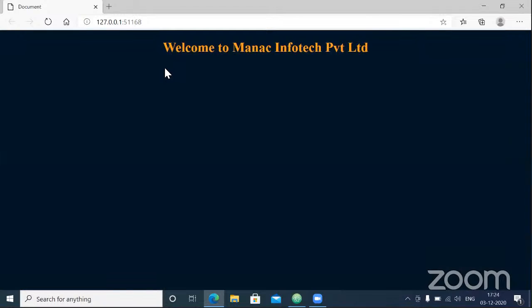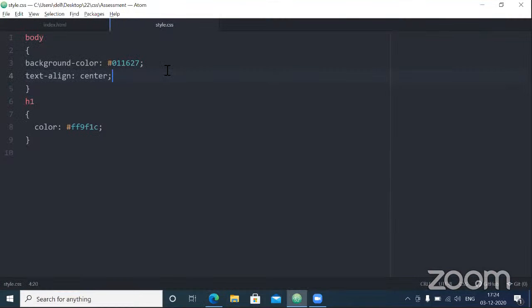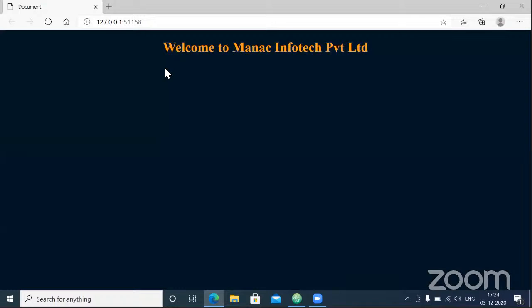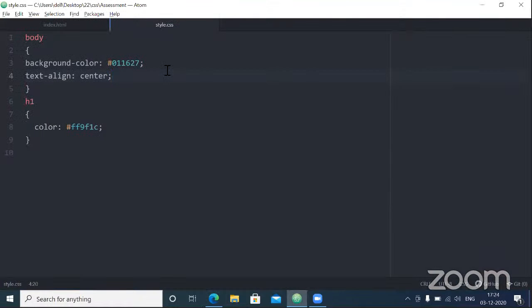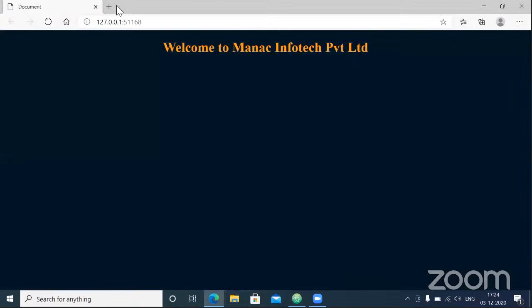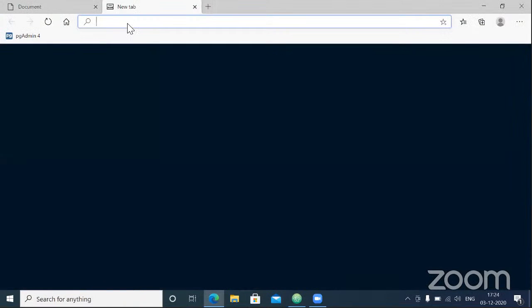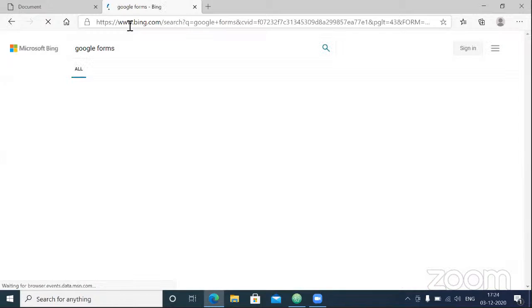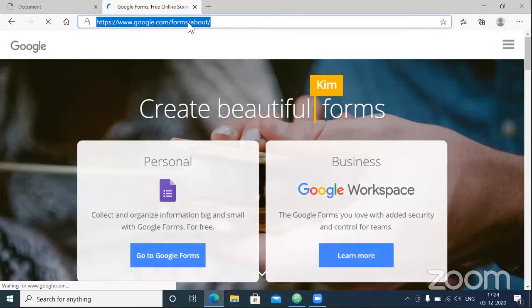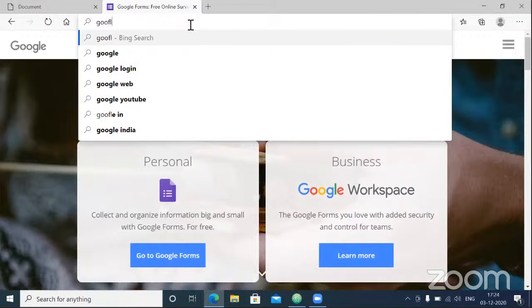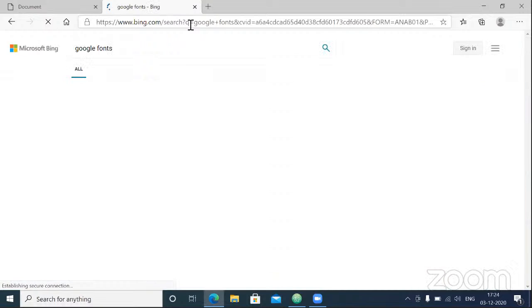Fine. Now what is the other thing? We will see color over background. Okay, fine. Now font style, let me check font style. Okay, we go with Google Fonts.